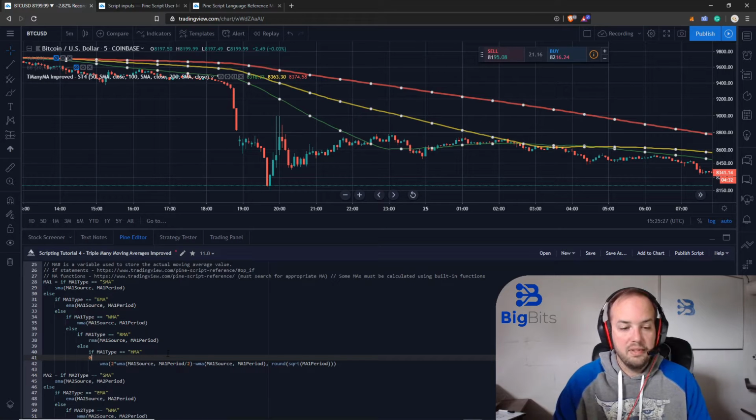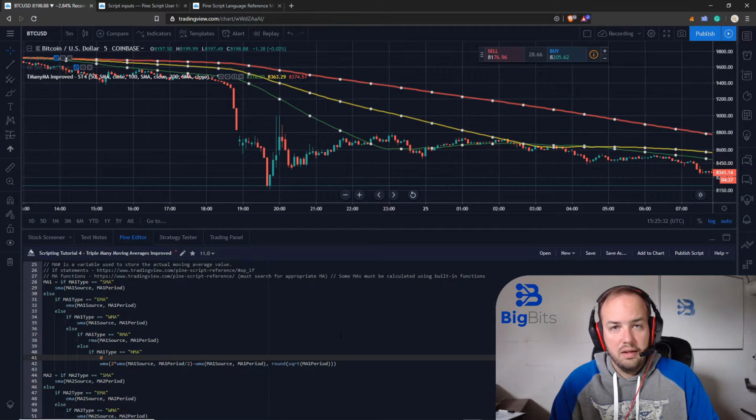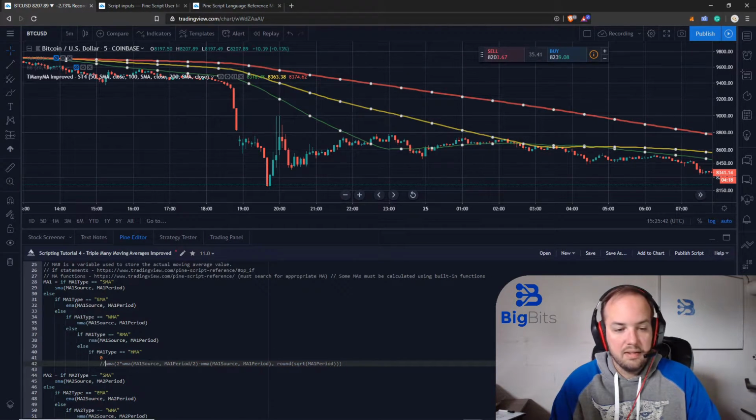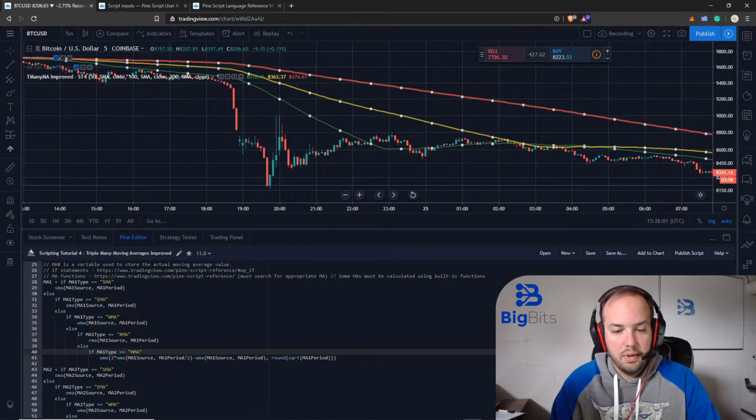Now, I could go in here and I could put zero in here, and it's really not going to do anything. I mean, there's nothing for it to do. You would think, if you wanted it to return zero, then you would just comment out this line because now that's the last line, and it would set MA1 equal to zero. But if I left it in, it would execute this line, but then it would execute this line, and only this line would be set to the MA1. It wouldn't even think about zero when it was setting that value. We don't need that at all, so I'm just going to go ahead and take it back out.